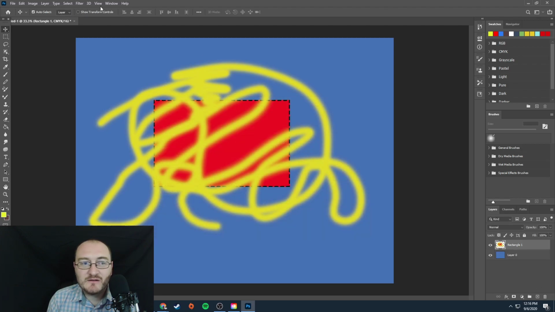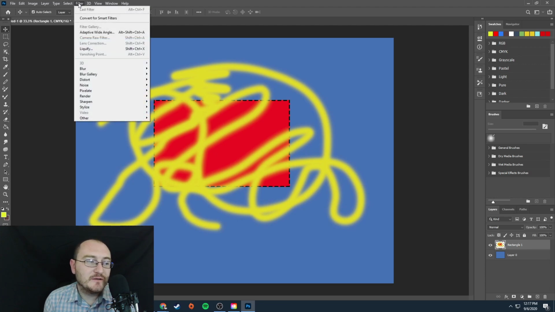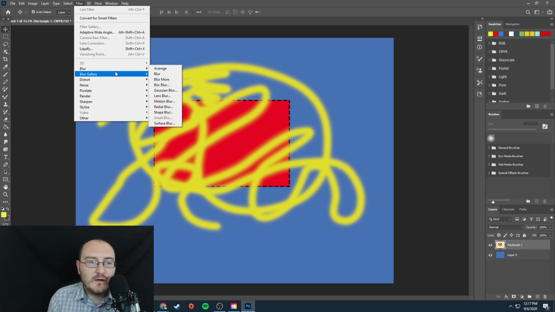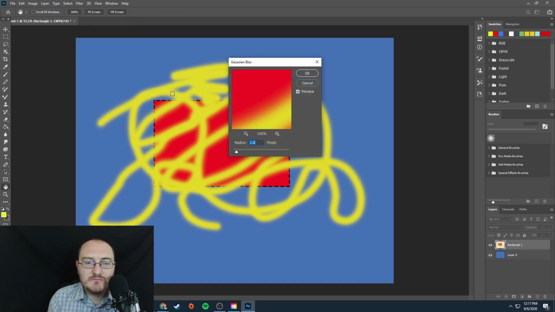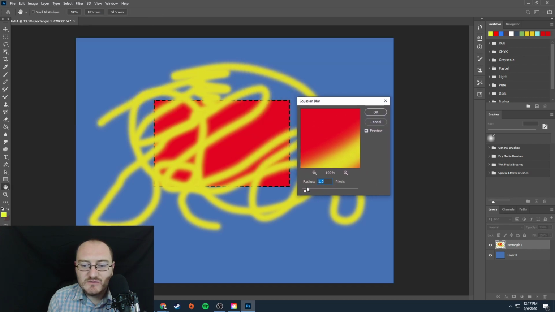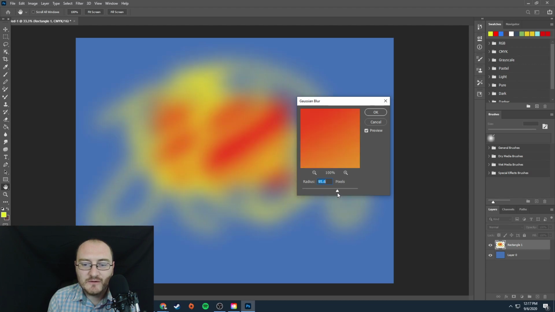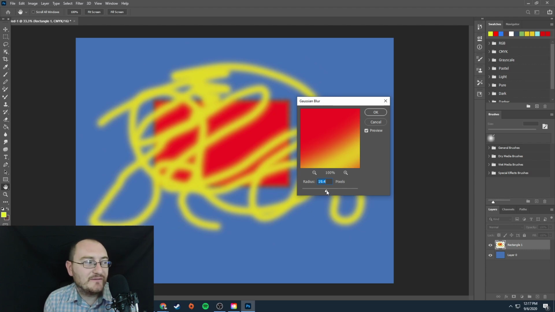Now, effects are different from filters. A filter will apply to the entire thing that you're making, whereas effects will only affect a specific layer and the layers below them. So if we apply, for example, a Gaussian blur filter to this, it'll apply to everything on my document, whatever it is I'm making.